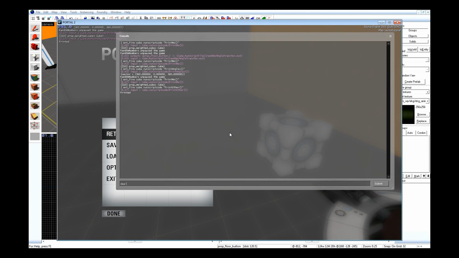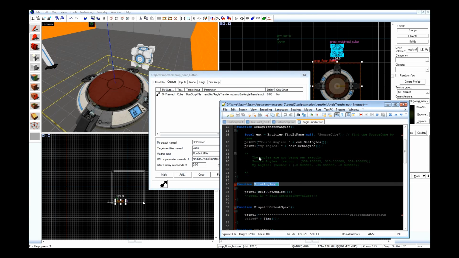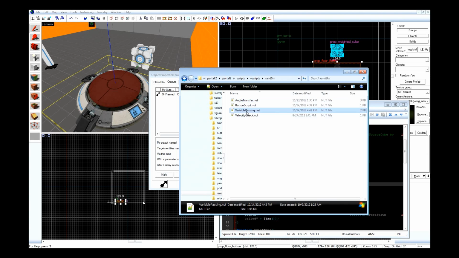Printed. So it just tacks on to it, which could be a problem if you change the scripts way too much. So you can't replace the script, but you can add to the list of scripts. I think I said replace earlier in the tutorial. I apologize for that if I did. So you can just keep doing that. You can't add multiple scripts, or at least it wouldn't let me add multiple scripts at a time when doing run script file.